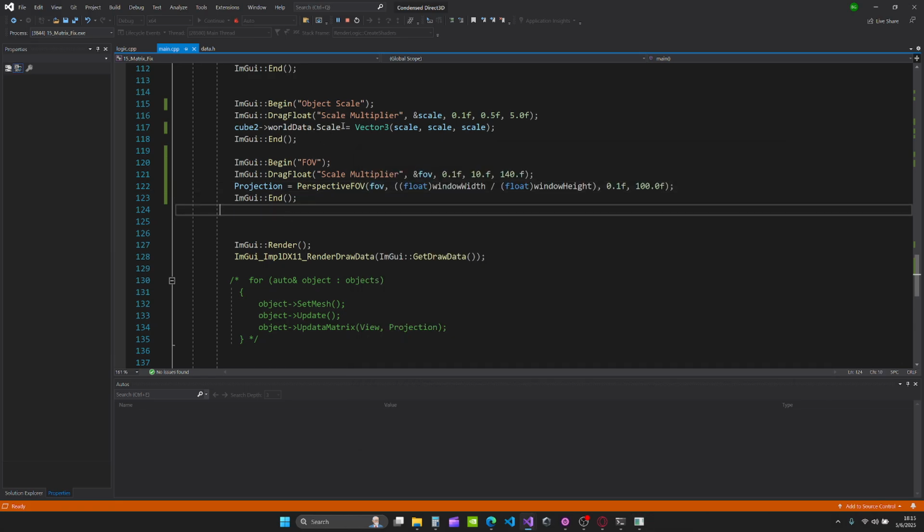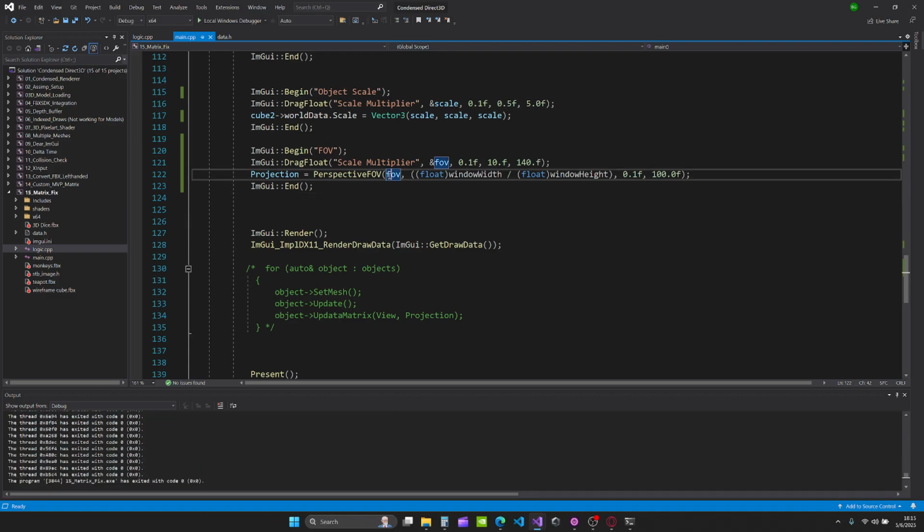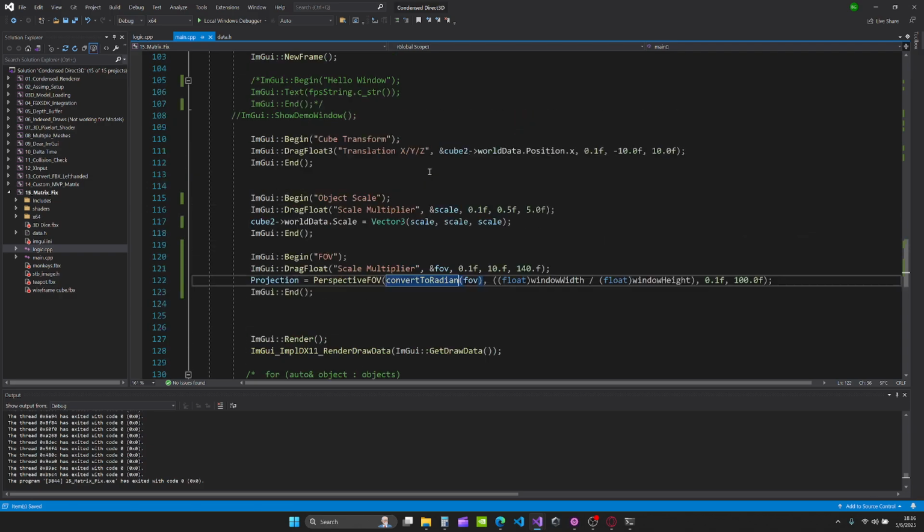But converting that to radians solves the problem. 75, which is a normal field of view, when converted to radians is around 1.57. So as one can imagine, sending in 75 directly is like a huge value. And there are actually two custom functions created for this, convert to radian and convert to radians.